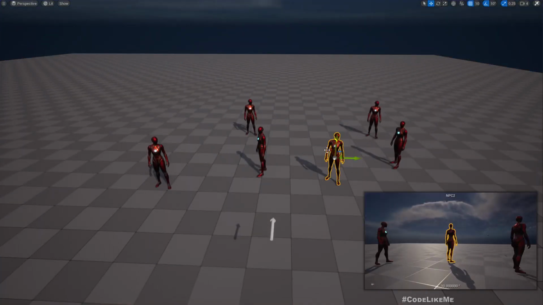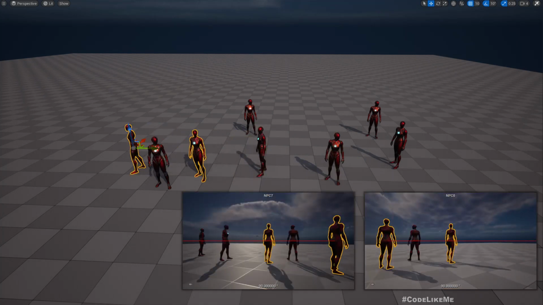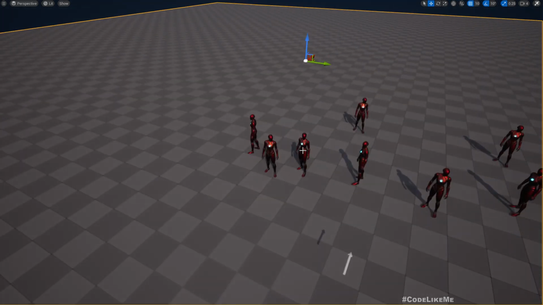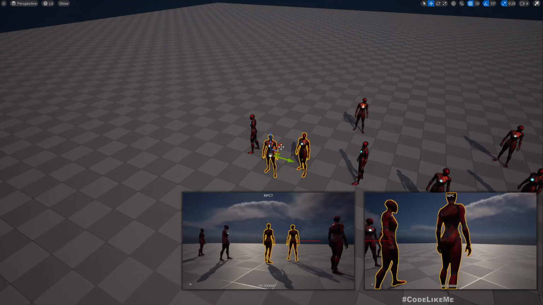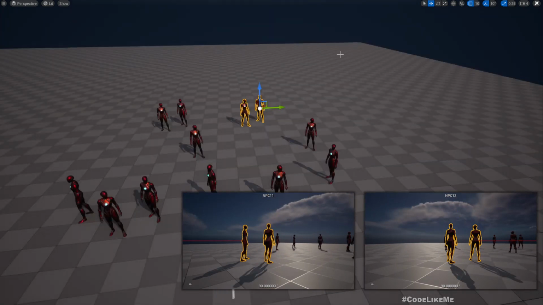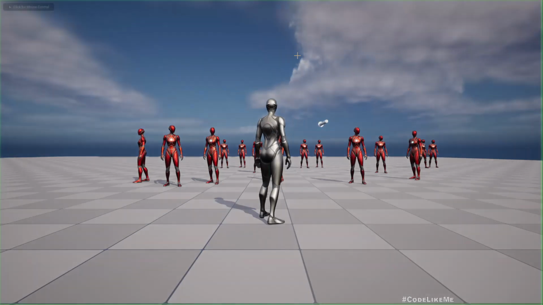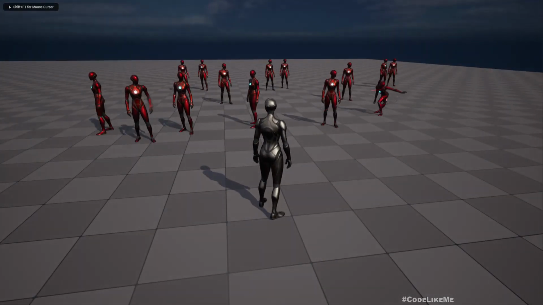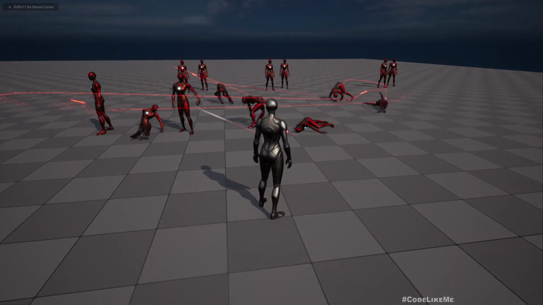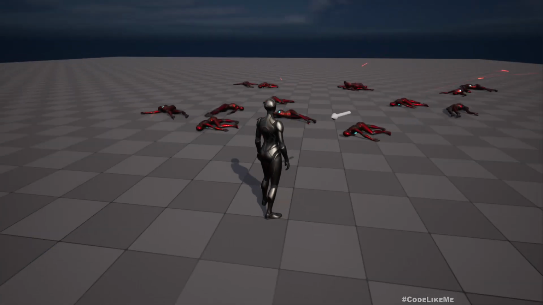Let's add a few more characters to see how it works. Great.